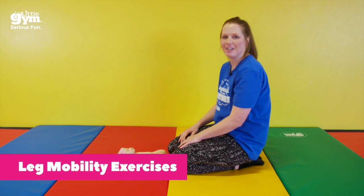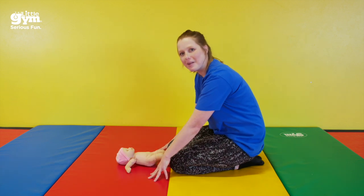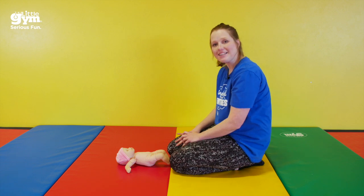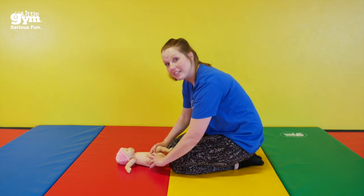For this activity, you're going to put your little one down on the floor. I've got a nice gymnastics mat, but you could use a towel or maybe your play mat. We're going to warm up their legs and their feet. We're going to do a few activities, so have a look.